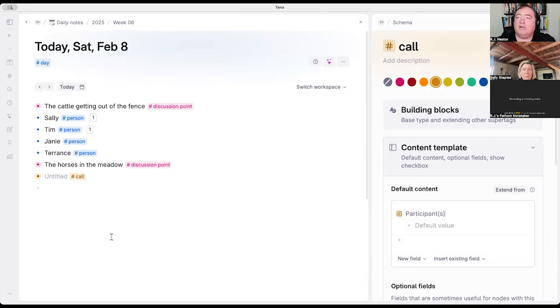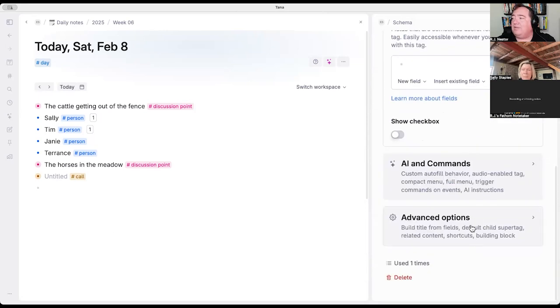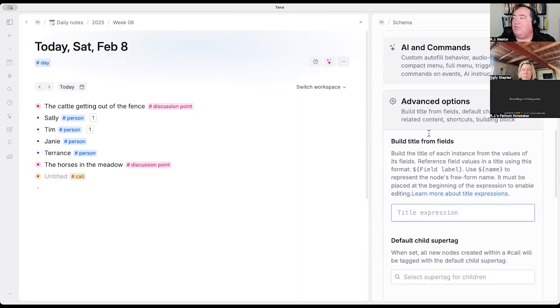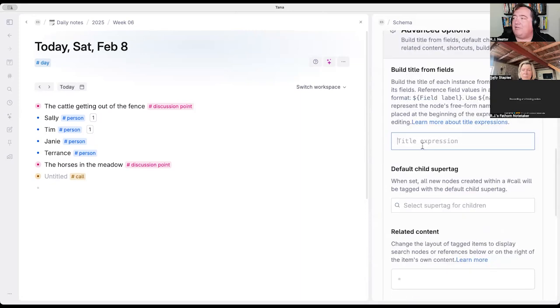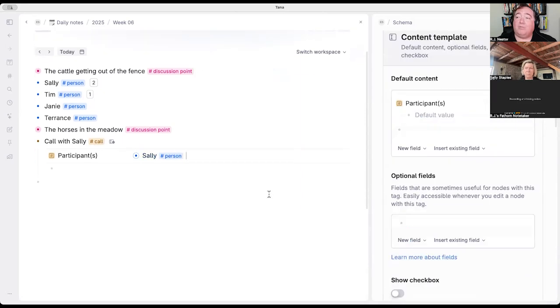That's already there. And because I know that a call super tag is going to be a call, I can use this advanced option, build title from fields, and say call with, and then I can say participant and put that there. And that way, whoever gets put in here is automatically set up.